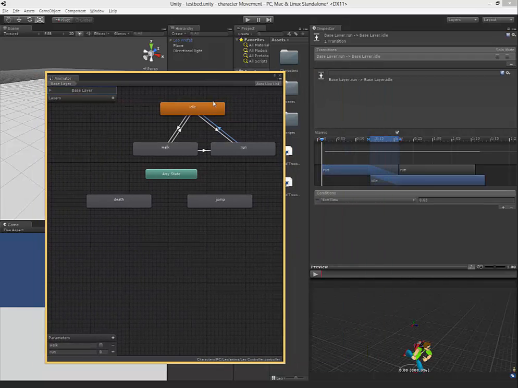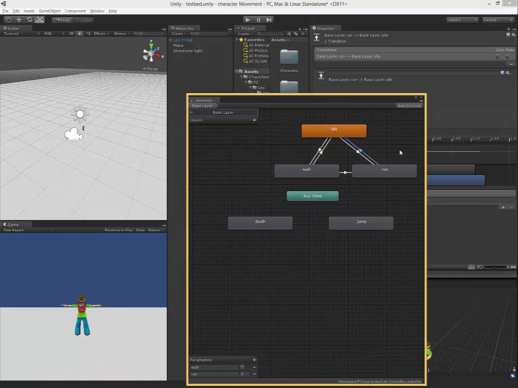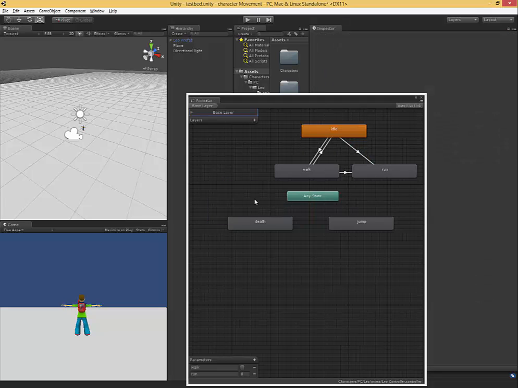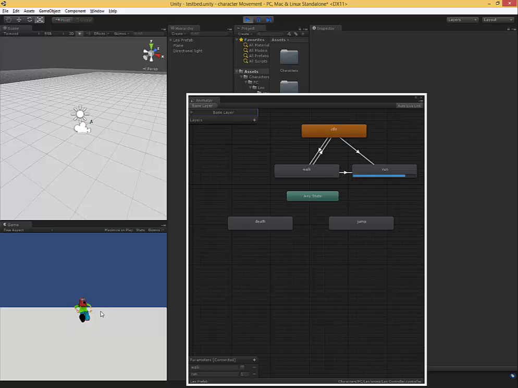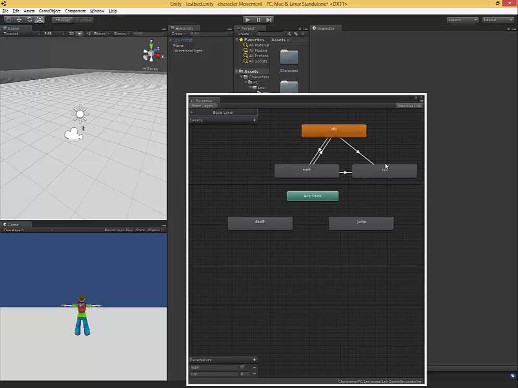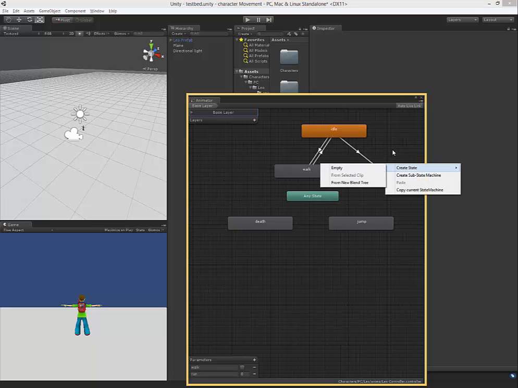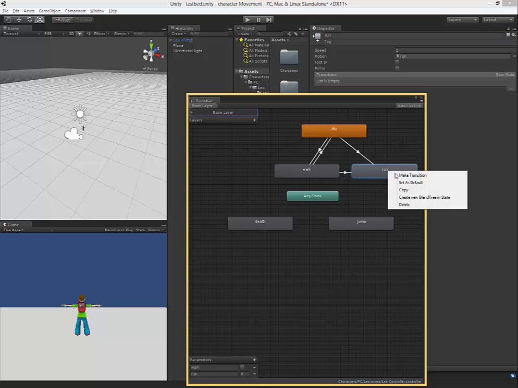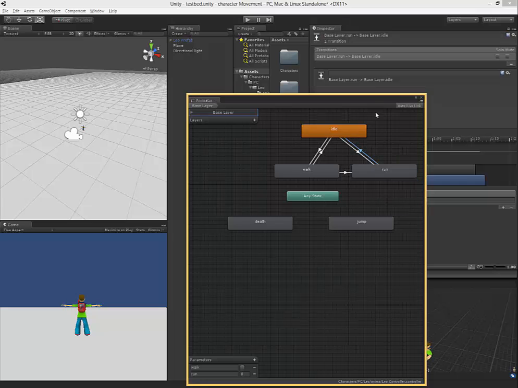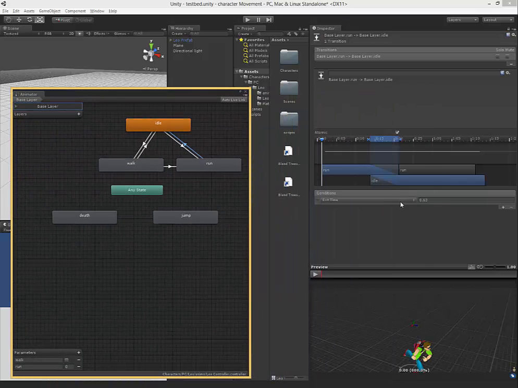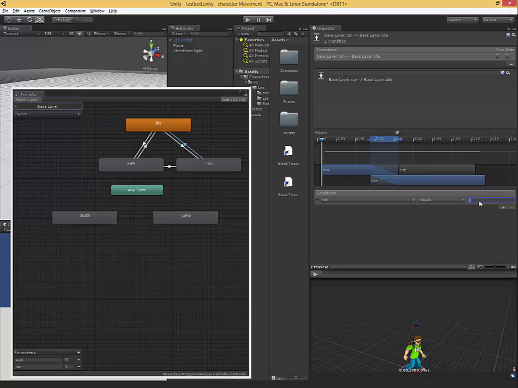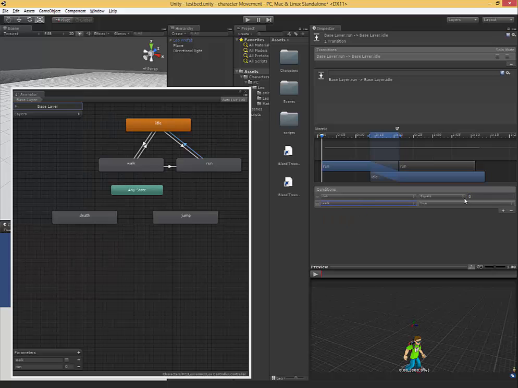So actually, I wonder if I go without setting this. Let's see what happens. I'm just coding it. So let me just see what happens if I don't code it. Yeah, I still have to code it. Or not code it, I still have to link it. So let's link it back. Create state. Or make transition back. So let's go ahead and make this run is 0. So that's when it goes back. And walk is false.